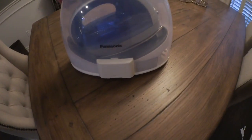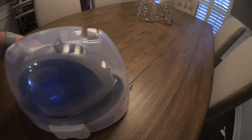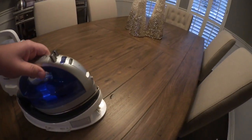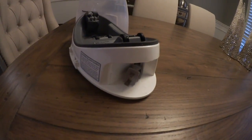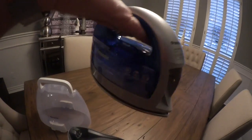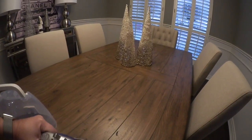It is an iron. You know you've become a homeowner — or grown up — when you are impressed with an iron. It is a wireless iron. You charge it on the base — there's the cord, it pulls out. It charges for about two minutes and then you can completely iron. It's got all your settings and it's made by Panasonic.